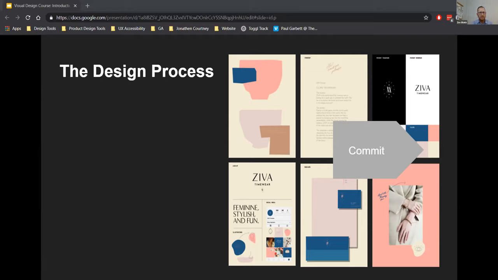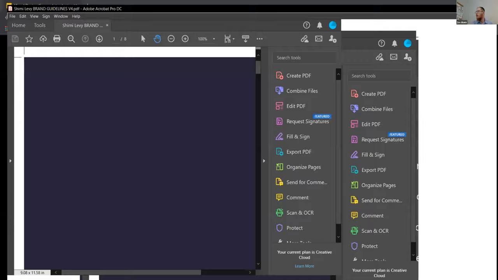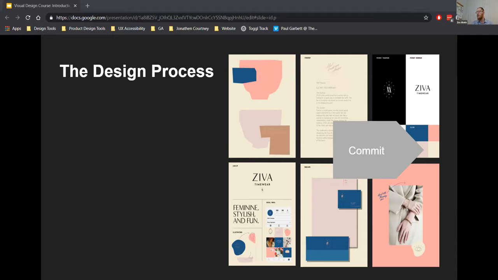Okay, another example might be a PDF like this. This is a brand guidelines, but also a brand presentation for the DJ for Leviticus I was talking about, a bit about the brand. I included a mood board because specifically what he was looking for was something that he could share with other creatives, something like we talked about with the creative brief. So these are font choices, which he did not end up going with, and a color system. And this is what the logo looked like at the end and how a mock-up would look, and business cards.